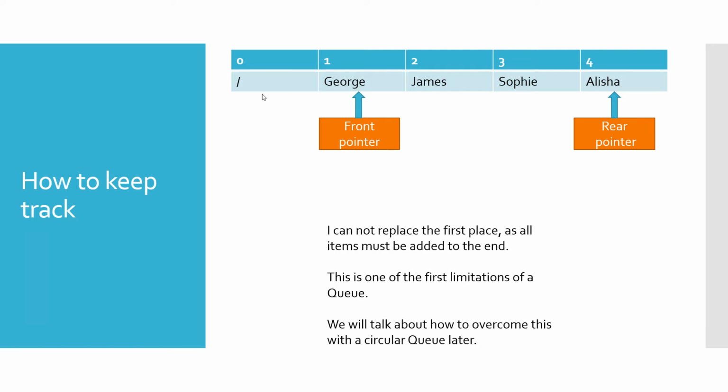So the first problem is that if I only have 100 places, once those 100 places have been taken, as I begin to remove items from the front of the queue, I can't then add items back into those positions. So if I go to add an item, there is already something in the index position 99 in my 100 place array. I can't now add anything. But that's where we use circular queues, and we will talk about those in a later video.